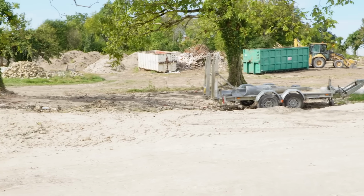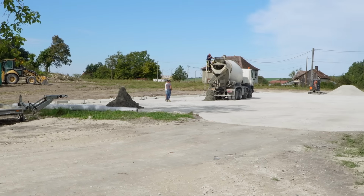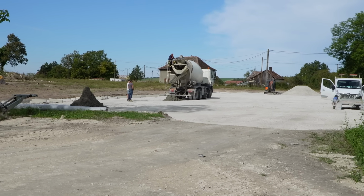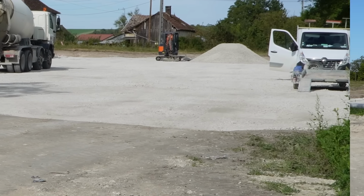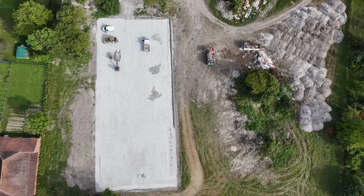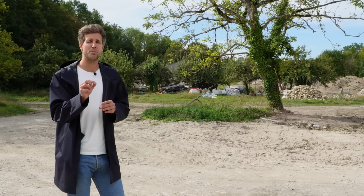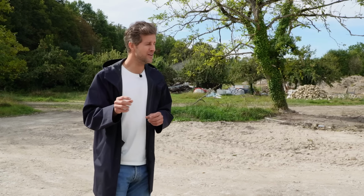An arena is pretty technical to do, because you need a good drainage. The soil needs to be good for the horses to gallop and to be safe for their joints. So what we're doing is some concassé, which is pretty tiny stones that are going to be literally like concrete on the floor. And on top of that, you put different layers of different types of stones till you finish with very, very thin sand that is between 0.1 and 0.2 millimeters, coming from Fontainebleau, where there is this beautiful castle in France.